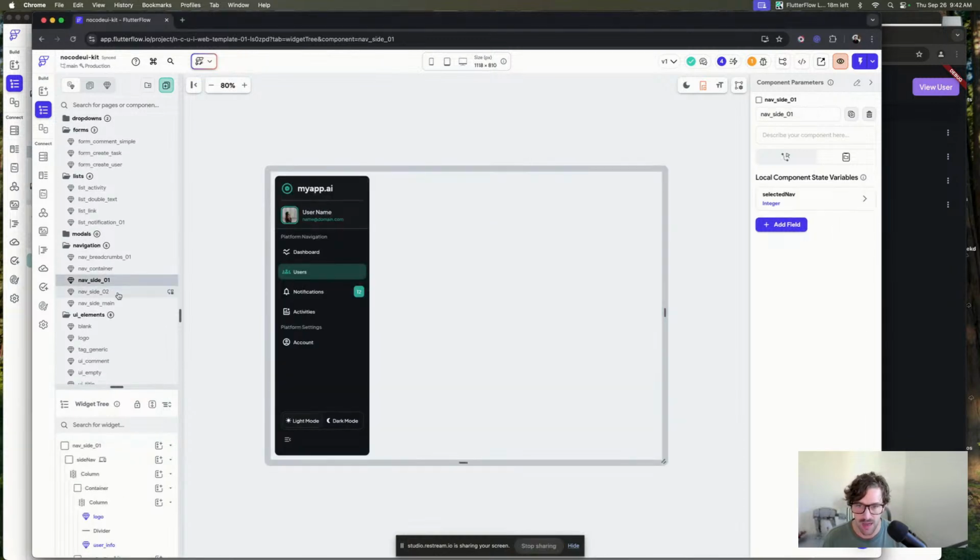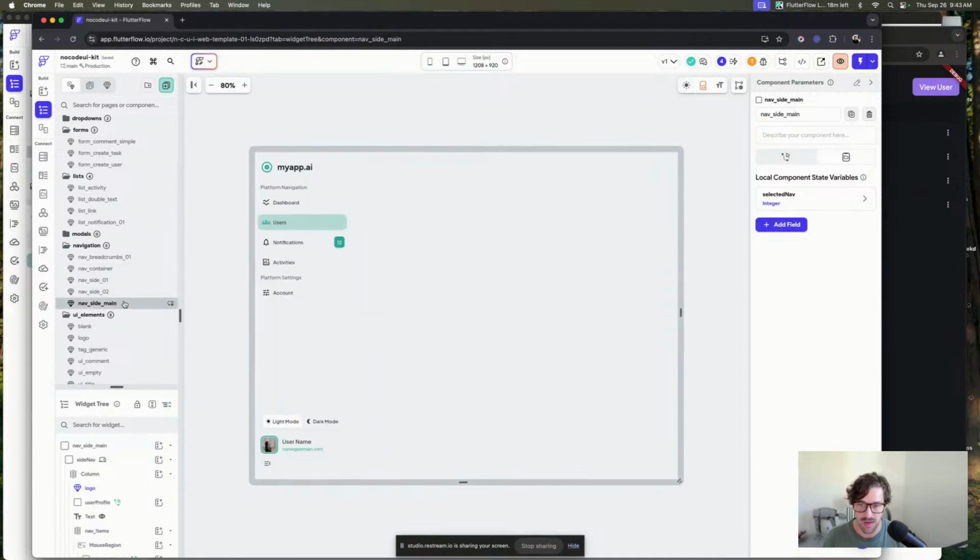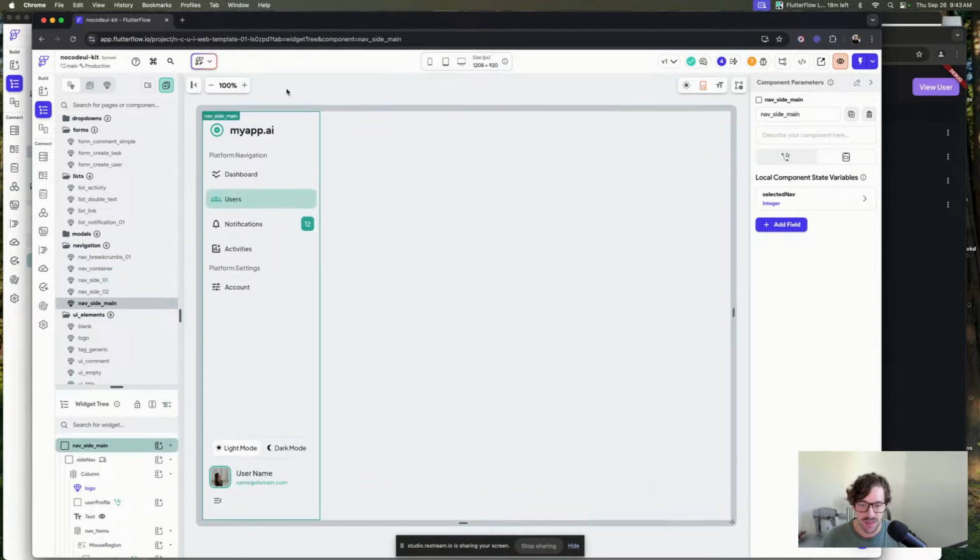I have this little guy, this little guy, this little guy, and this guy. Ideally, you would be able to just drag in any of these and access the benefits of this, right? But the way it's set up, I have to set up an action for each of these nav items. And then you probably don't want my logo up here. You probably want your logo up here. You probably want different icons.